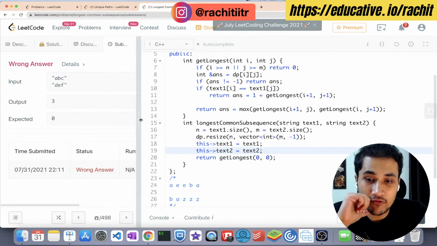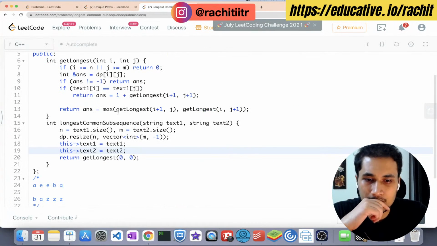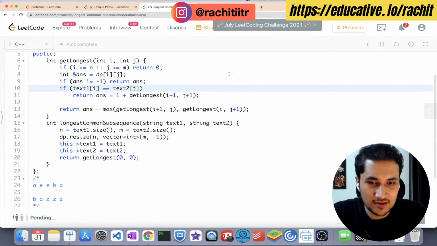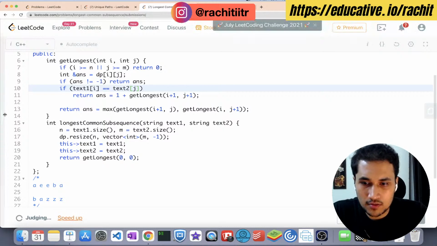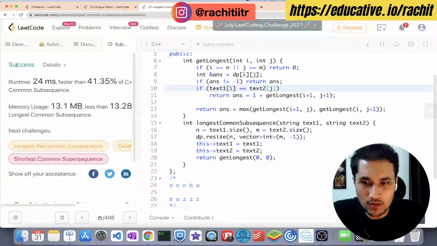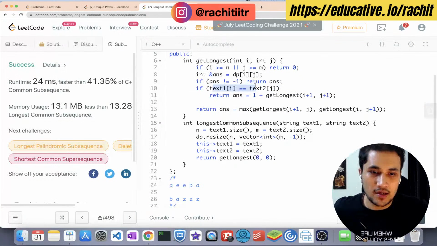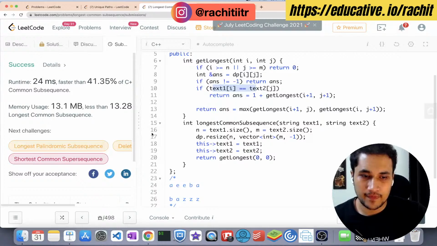What did we return? We returned 3. Okay, this is stupid. There should be text 2 there. And now it's working. My bad. I am comparing text 1 i with text 1 j. That was my mistake. Sorry about that.